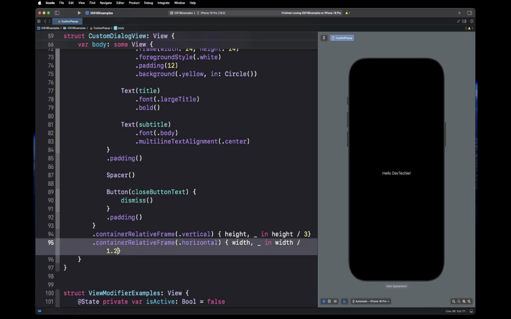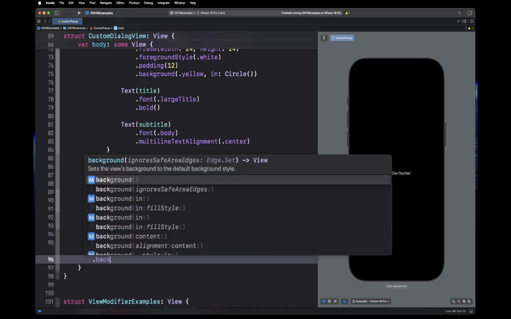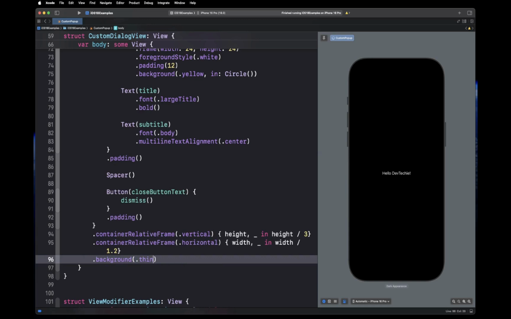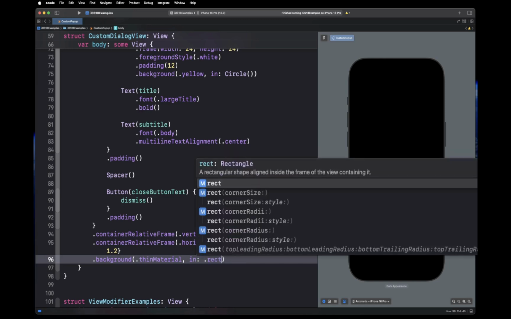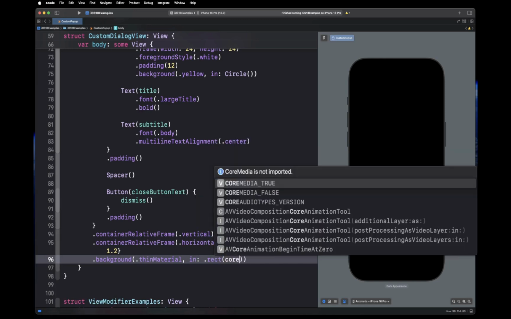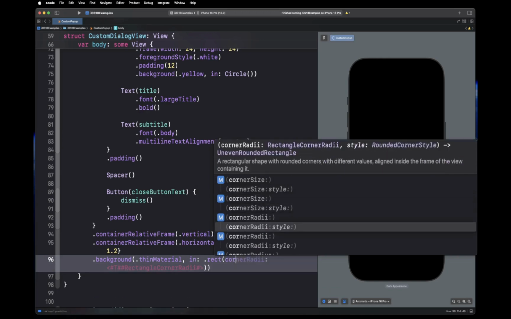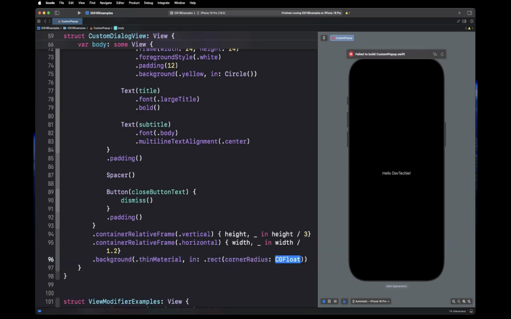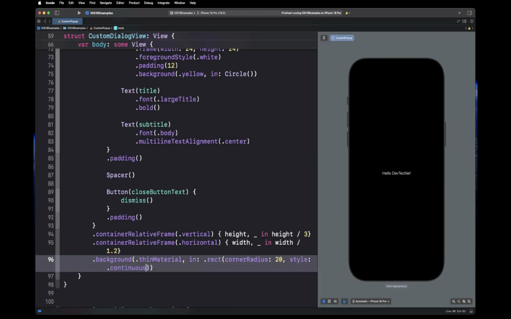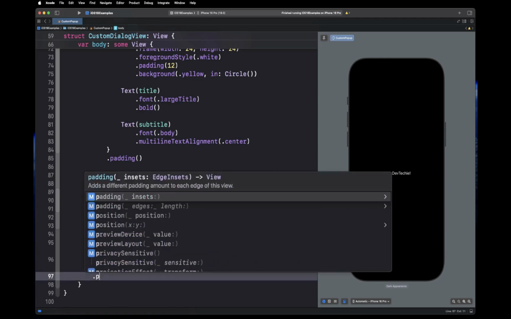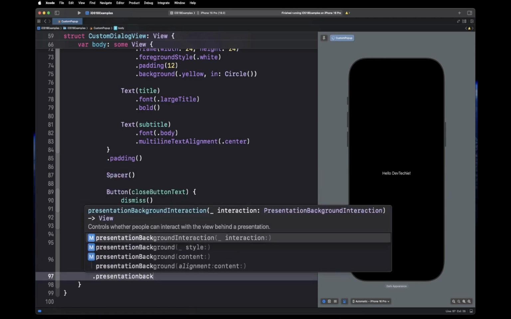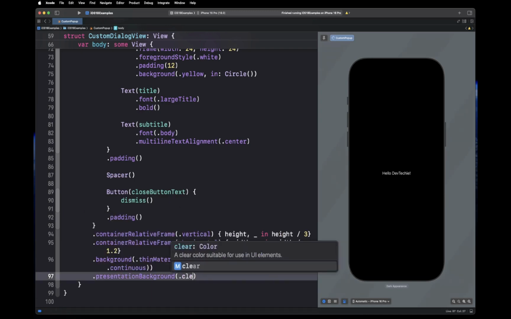Okay, and then we're going to have a background, and background is going to be thin material in a rectangle with corner radius as 20 points, style as continuous, and last modifier presentation background, the style is going to be clear.